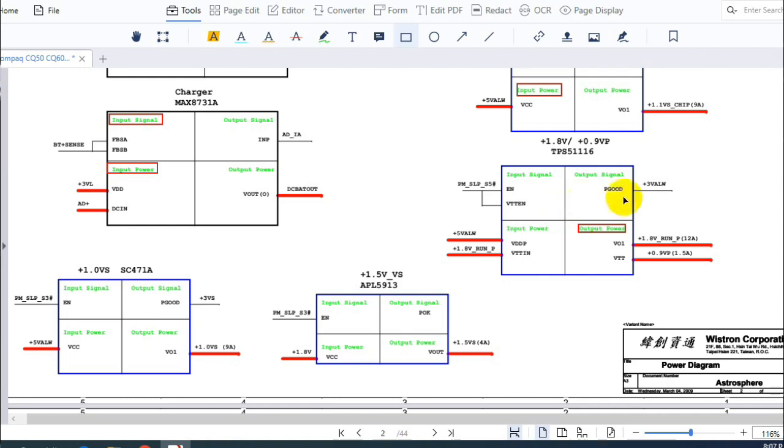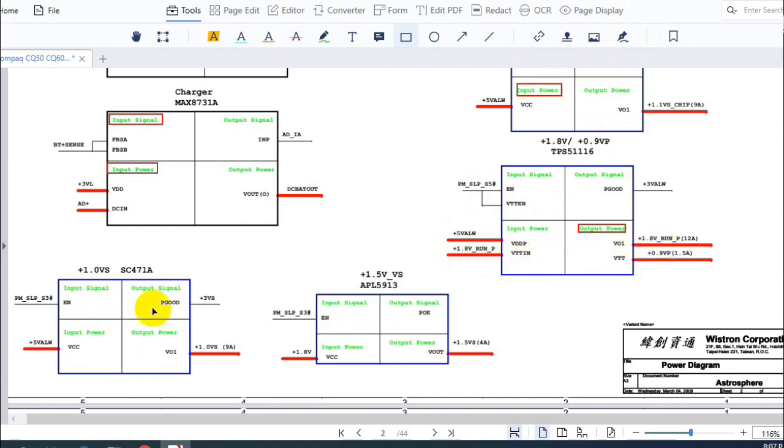So it informs the SIO that these 2 voltages are generated correctly. After receiving the enable signals, as you can see here in the S5 state, and receiving plus 5 volt always from the first IC and 1.8 volt RAM, it will generate these 2 voltages.